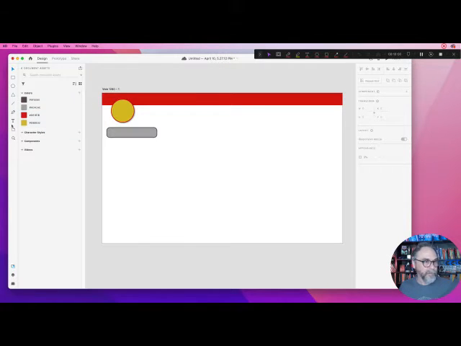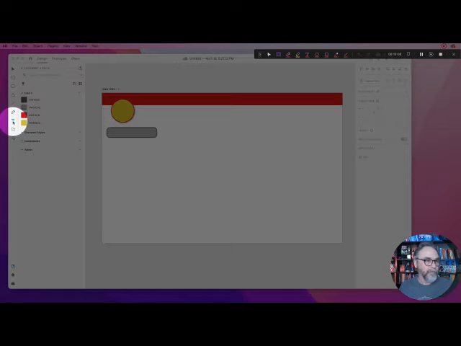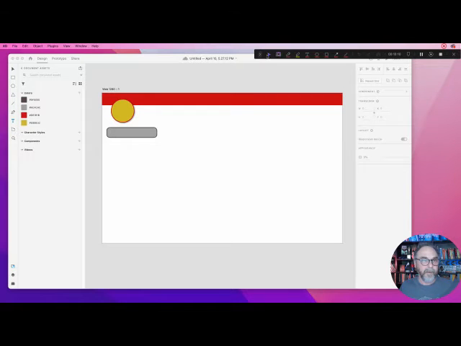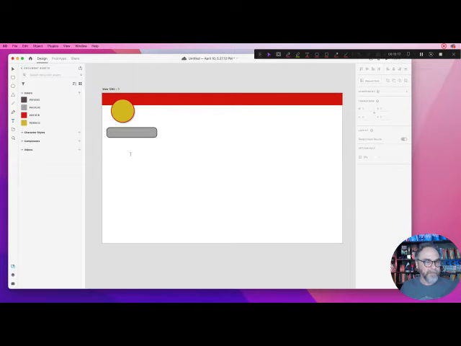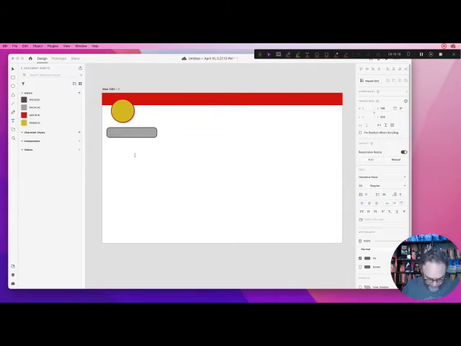We're going to next go to the text tool here, which is right down here on the screen. And we're going to make a little text block. You can put it anywhere on the screen. I'm going to put this inside of the button. So we'll just call it, let's put click here. And it's in a gray color. If we drop it in there, it's really subtle, hard to see.